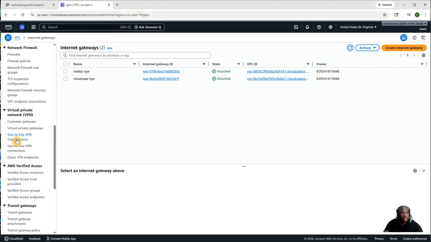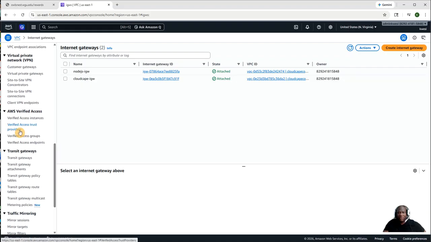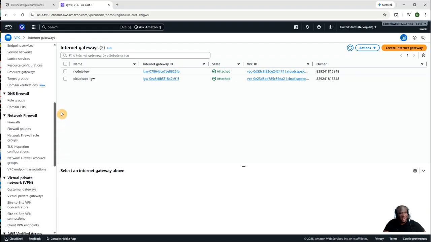Okay, so site to site VPN, customer gateway, direct connect, virtual private gateway, site to site connections, VPN endpoints. These are all some good stuff over here. We have the direct connect too. So that's about it.